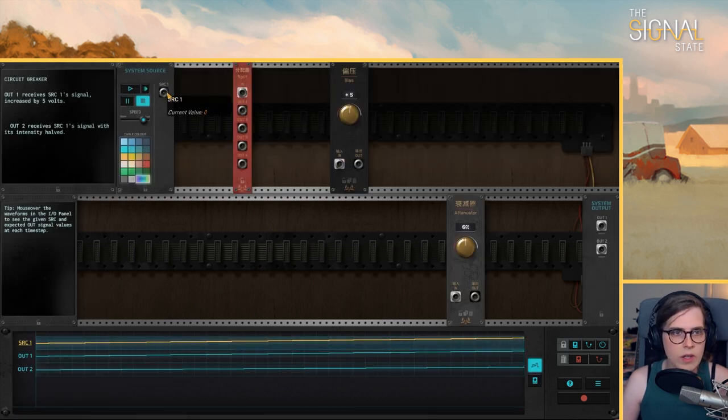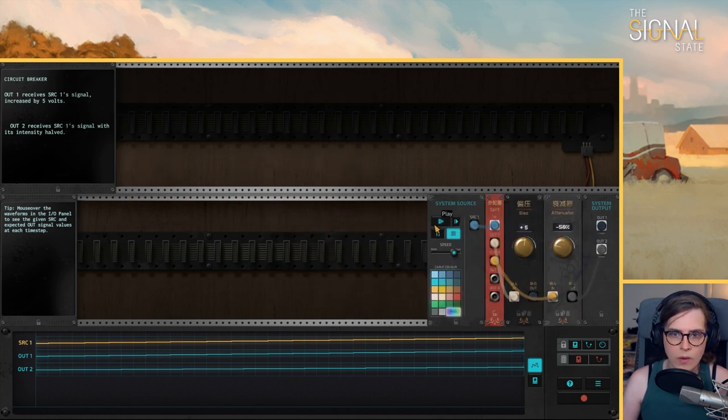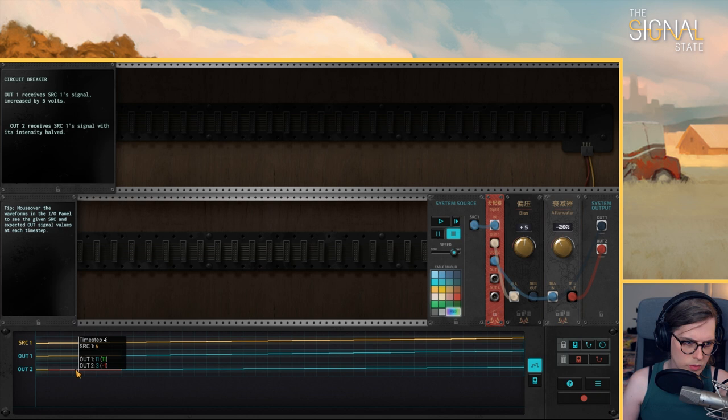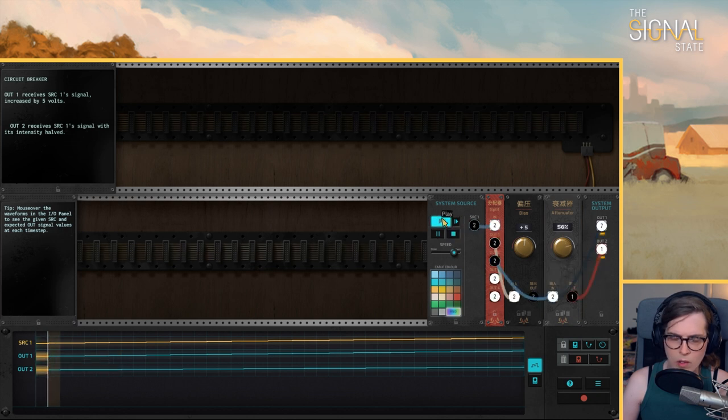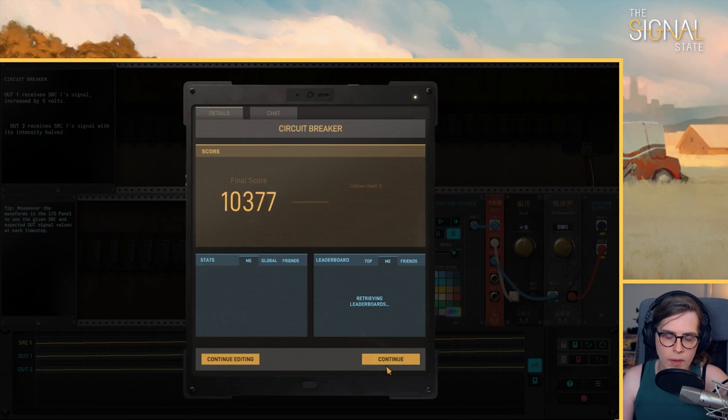So out one, so we got a split. Out one needs it increased by 5 volts. And then the attenuator needs to go down by half. I want you to be down here. Play. What? Oh, so it's inverting it. I just had it inverted. Duh. 50% of 100. My god.